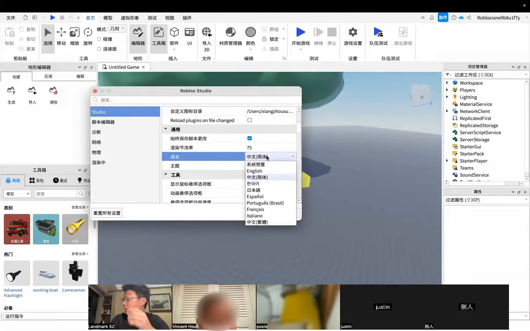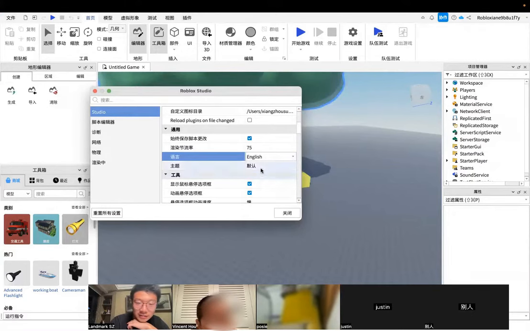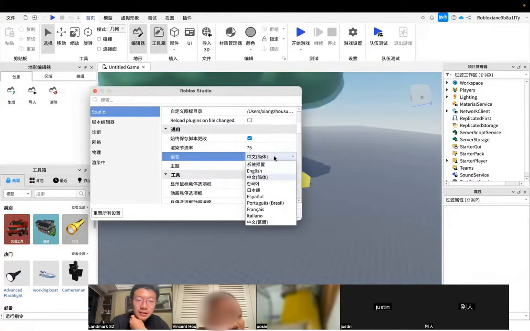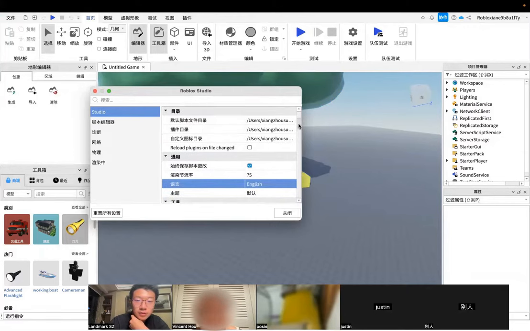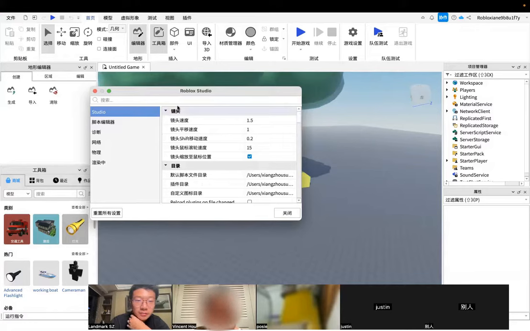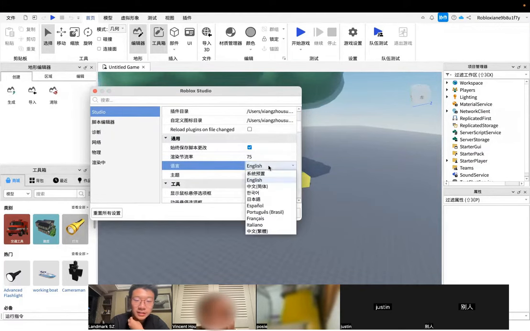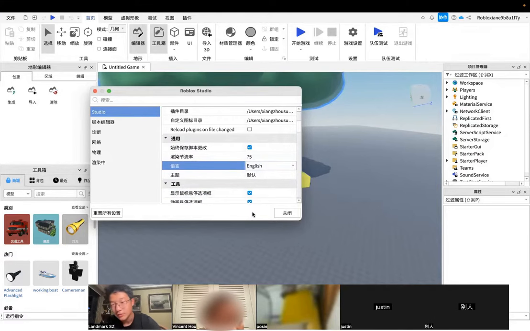And you just want to change this one. Click on this and you find English and you click on it. Okay? It should be like this. You click on 中文 and then you change it to English. Yeah. So one more time, you go from here on top, you can see the 镜头, right? 目录 in the studio. And then you drag down and then you change the language. I'm in English right now. You change Chinese to English, right? And then after you change it to English, Justin, did you change it to English?